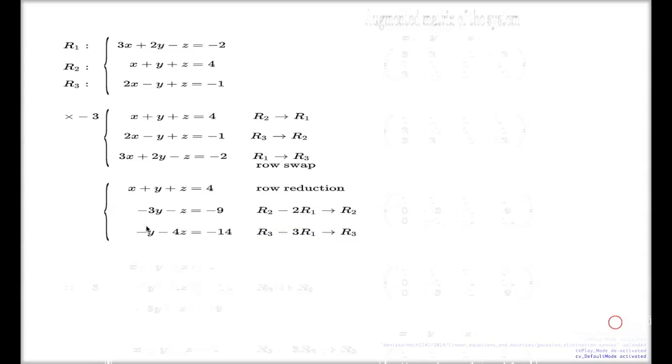Now, if I want to convert the system to the triangular shape, I have to get rid of either this y or this y. Probably getting rid of this one will be easier, using this term. So probably I'll need another row swap. Yeah, I do need it, I just made another row swap. So it's my first equation, my third one went into the second position, and obviously the second one went into the third position. This is my new system after another row swap.